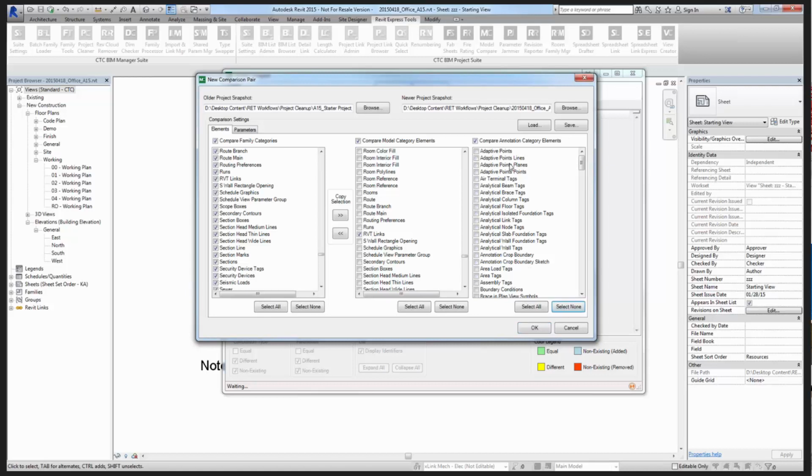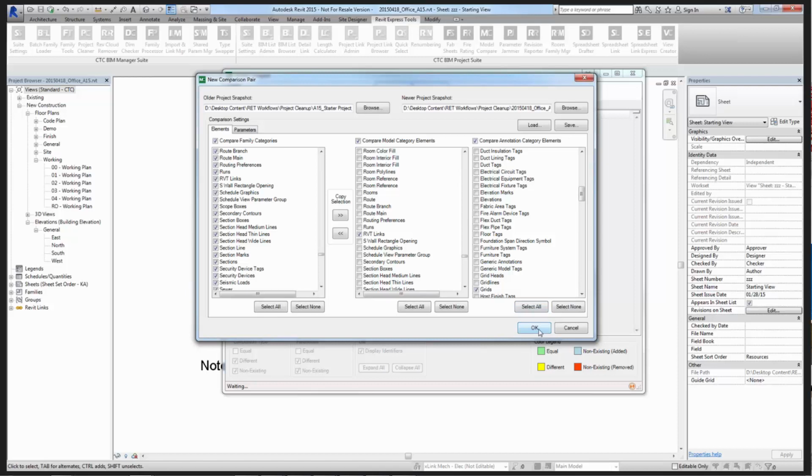Over here in my annotation categories, I'm going to possibly do something like my levels. Maybe I care about the actual levels that have been drawn. I want to track that down. Maybe I care about the actual level head families that might be created, or grid lines that might have been created outside of my traditional ones. Possibly I want to see what they're doing with things like my project base point, if that's in this list. It might not be. Let's take a look. Is it in here? Property tags. Yeah, project base point's not in here. So I could probably get some information about some of the origin points and things like that. But for now, I think this will be fine for my current comparison. So we'll use this for right now.